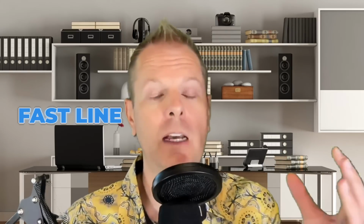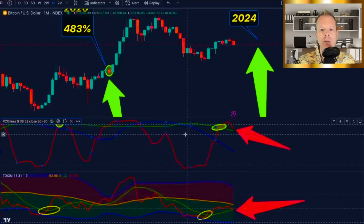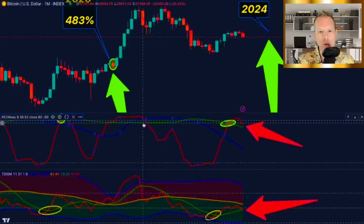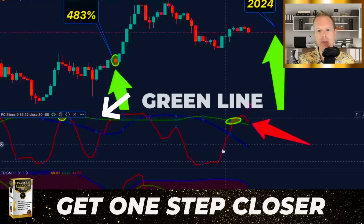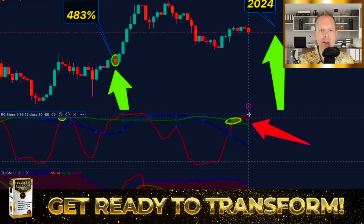Anytime you have an indicator on your chart, you always want to look at the fast line. What's the fast line doing? The fast line's always the trigger sign. It's always going to confirm any signals that you get from the fast line, usually interacting with the slow line. There's always a slow line. That's the grandpa line. That's this green one here. And the fast line you can see is the red. The red is always going through all of these other lines.